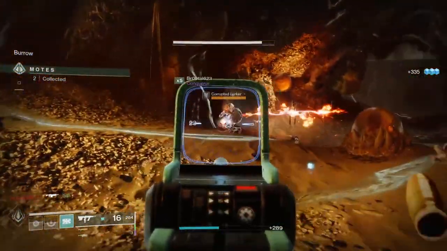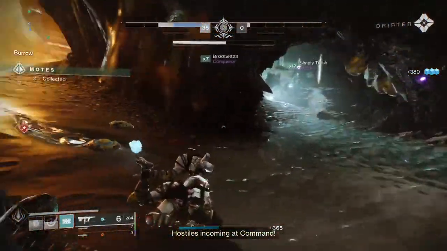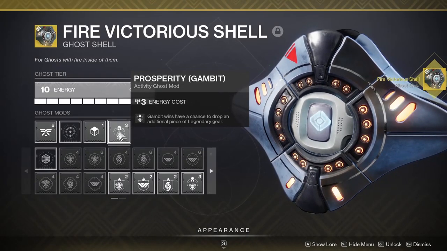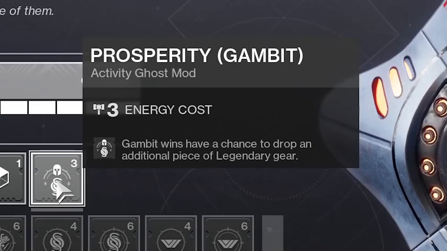After all, you might not be able to improve your odds with Lady Luck, but you can make the games go by faster. So tip number one, if you're farming for a Bottom Dollar, you always, literally always, want to be running a ghost shell with the perk Gambit Prosperity located in column 4. If you have that bad boy turned on, then you have a chance to drop an extra piece of legendary gear on a win. So hey, two chances of getting a Bottom Dollar on a win rather than just one. The catch, though, as you might have noticed on the perk, you gotta actually win the game.